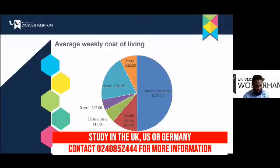Travel, now depending on where you are, so at the University of Wolverhampton, we're actually a campus-based university, which means we're right in the centre of the city. But we also have the campuses that are more of a campus environment. However, we do have a free shuttle bus that takes you across the 4 campuses, every day. So you don't need to pay for anything. If you went into Birmingham, which is only 20 minutes away, you could get the bus, and that would be around £3.50, £4, and maybe less than £10 for a full journey.